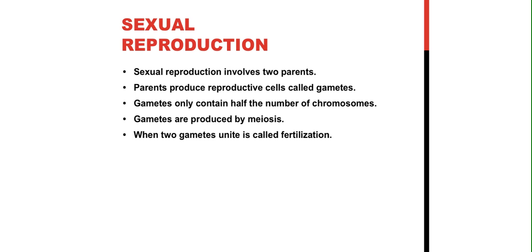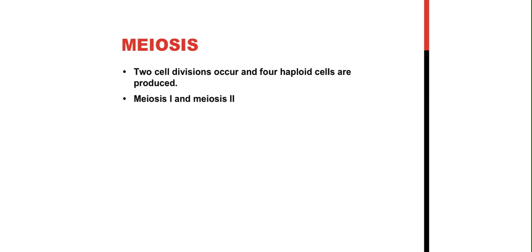The process in which two gametes unite is called fertilization. When fertilization is successful, you create what's known as a zygote. A zygote is a diploid cell, which means that it has twice the number of chromosomes as a gamete. I always have been calling the zygote a baby, but the very first union of the sperm and the egg in a successful fertilization is called a zygote. Eventually, that zygote multiplies and it becomes a baby, but there are a few names before that process occurs. So again, remember, we are now not focusing on diploid cells.